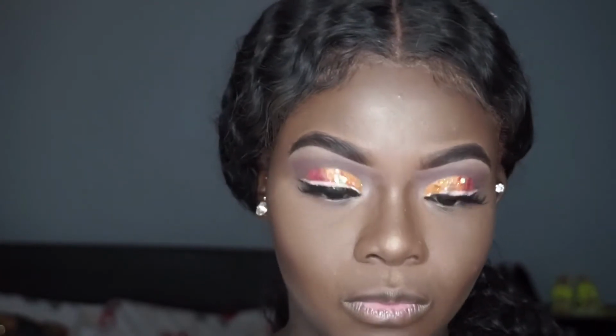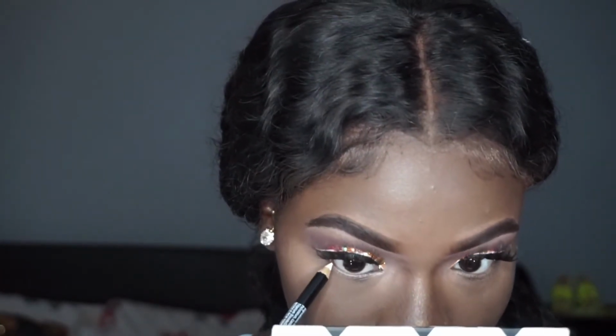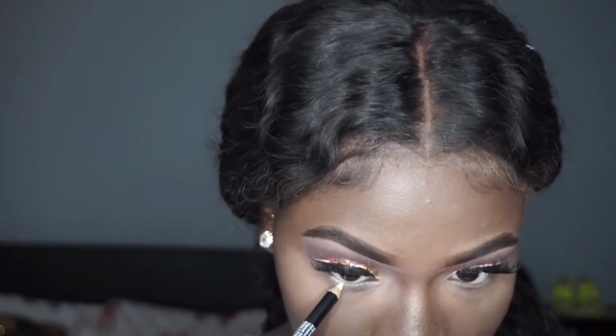To make my eyes look a little bigger and make myself look a little more awake, I'm going to use this white eyeliner and I'm going to apply that onto my waterline on my bottom lid.